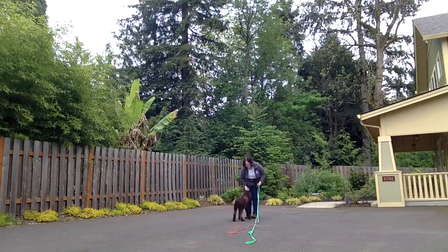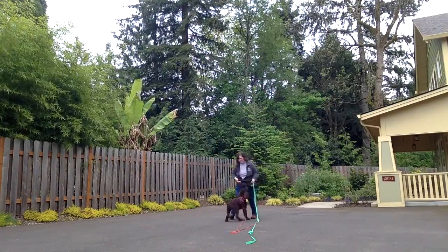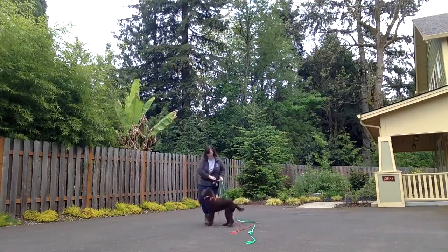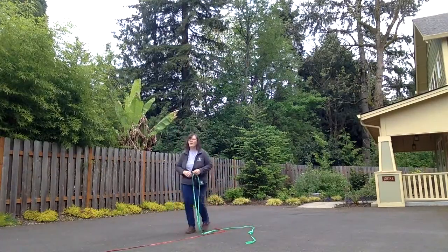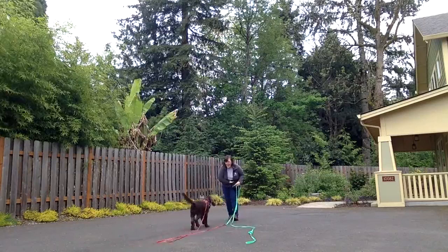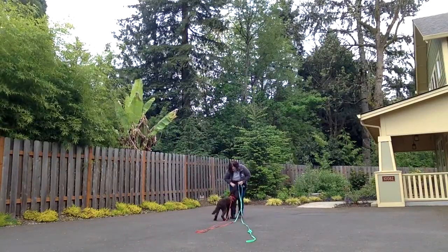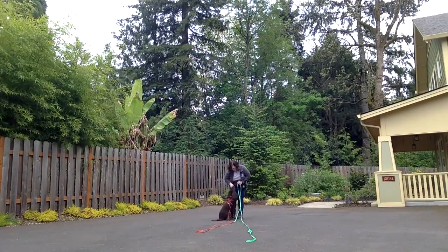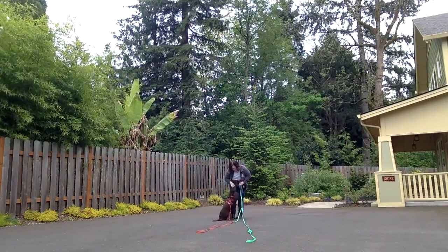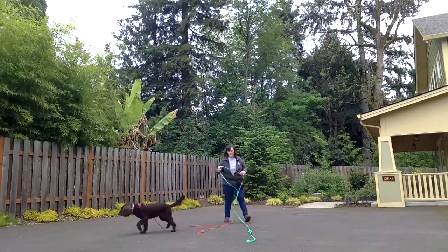She didn't come as soon as I would like, so I'm running backwards to make myself a little more exciting. Good job. We'll toss that treat away. Here. Yeah. Good job. Excellent. You'll notice that I'm doing lots of rewards, not a quick grab-and-go reward. We like to think of it as fine dining, not fast food. I want her to come and stay.